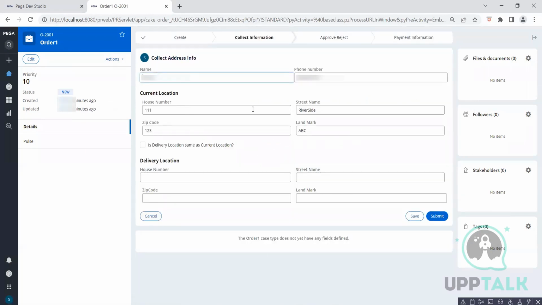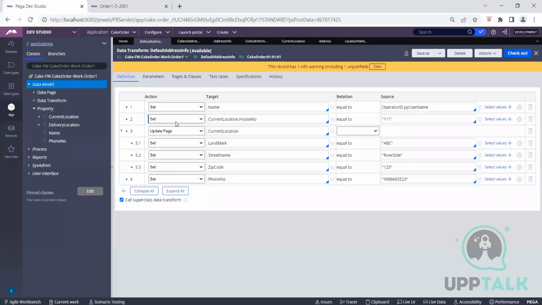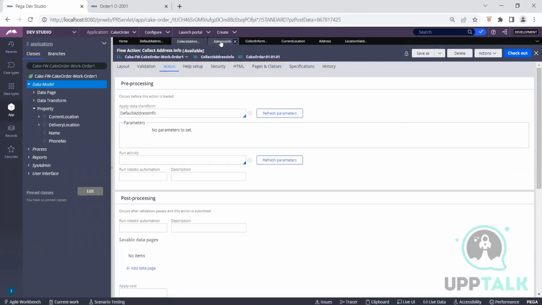Okay, now current location details have been filled and delivery location is blank. It's clear, right, to you also? Yes, yes. Okay. And let's go to the section.